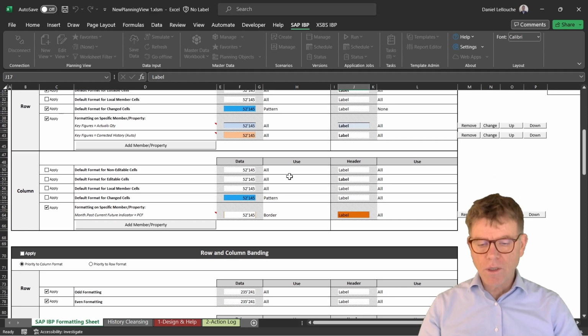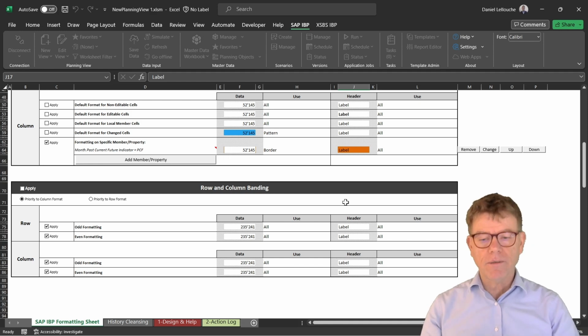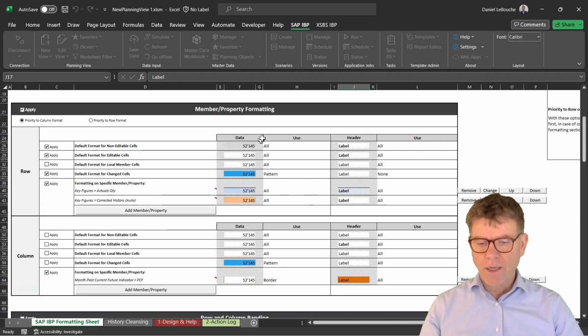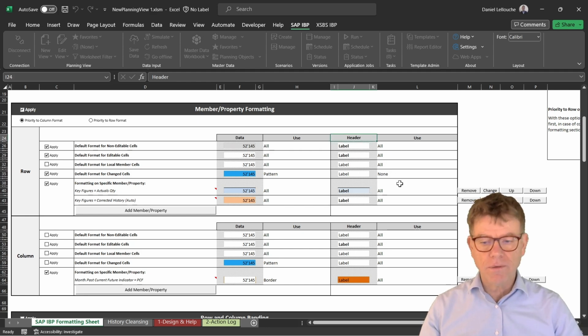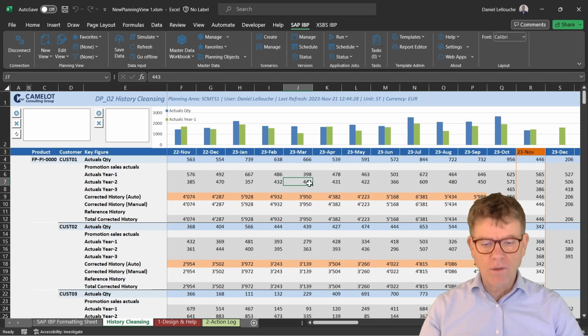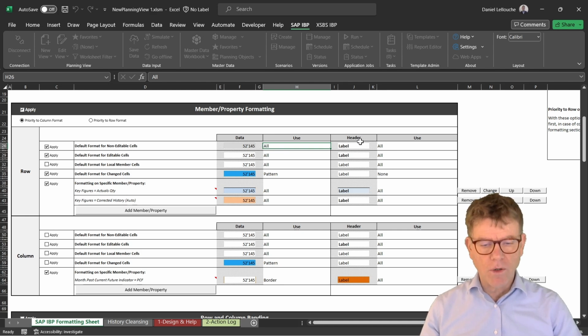And then you have further down another section to manage the format of the banding, like in an Excel table. In there, you decide what to activate. This is the standard proposition. For instance, non-editable cells should be shown as grayed out. Okay, fine. And that's for the data, and that's for the header. This gray came from the rules we have just seen. And not only the gray was applied, but also you define for the data part and or for the header part to which extent the cosmetic should be applied.